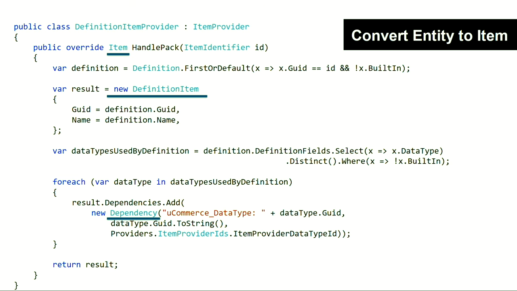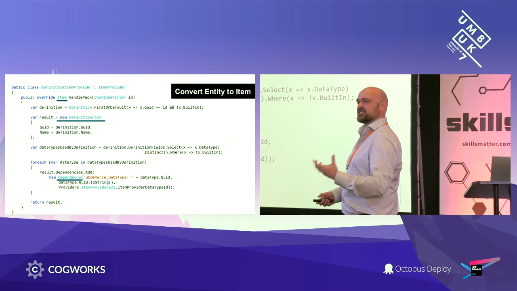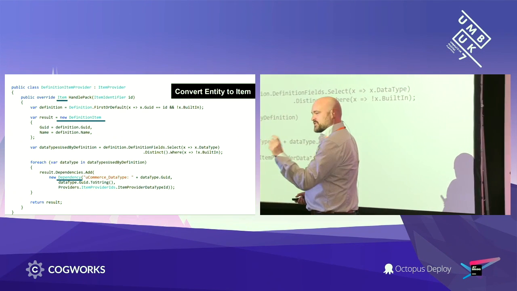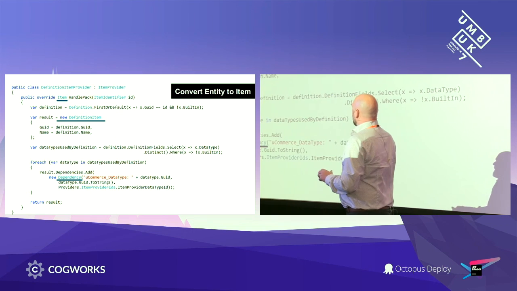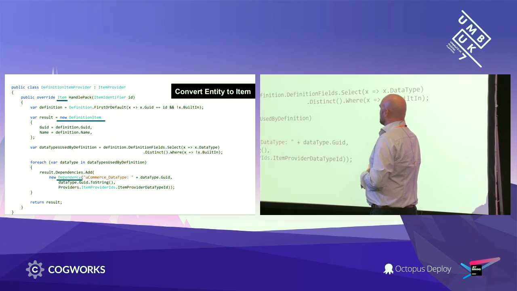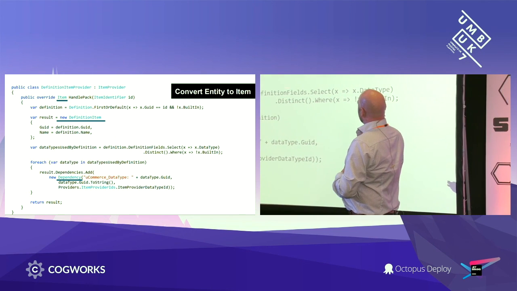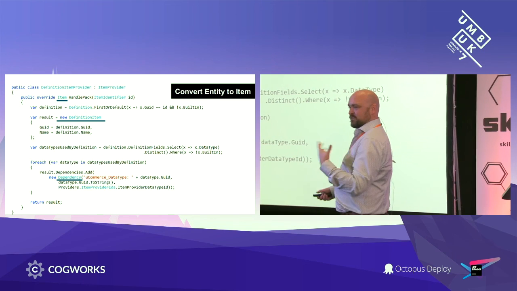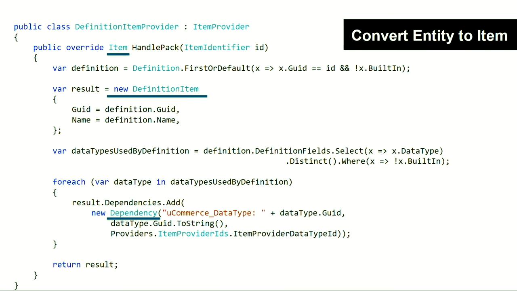So from our perspective, we have created a definition item. This is just a DTO, very simple object with just some properties on it. That's it. And it has two properties in this case, a GUID and a name, and that's it. So we access our data access layer here to get the full set of data for this thing. This is here where you would use Petapoco or something like this. We use Hibernate, so that looks like that.